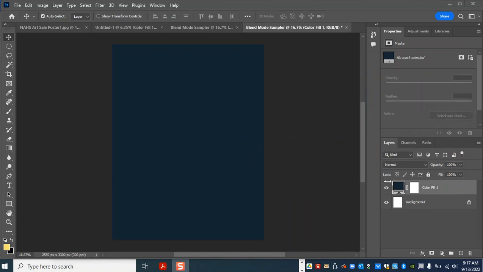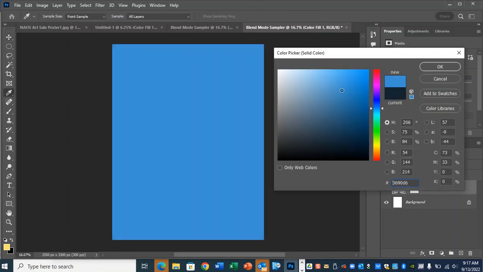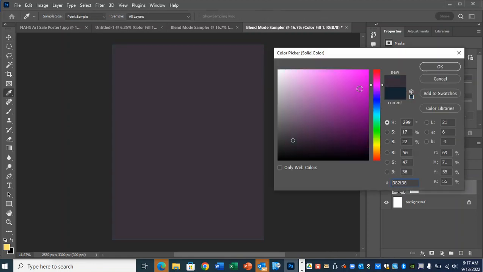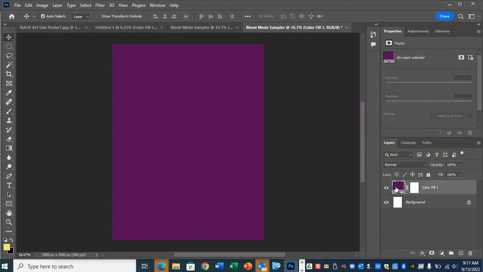Let's say, for instance, you didn't choose a color that was dark enough, or you were like, actually, I want a different color. What you can do is double click in here and you can still change your color. So even though I chose a dark navy blue, maybe now I want to do a purple. Just double click inside this little square and that will allow you to change the color. Photoshop's so nice because you can keep changing things even after you've done it. So, you know, nothing's permanent. It's okay. You can always fix it.